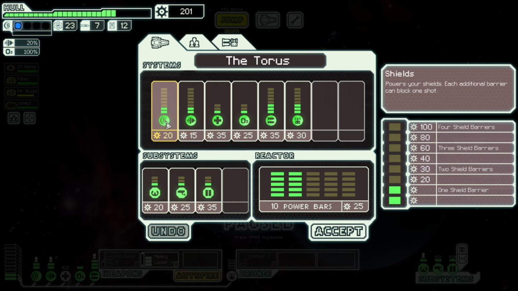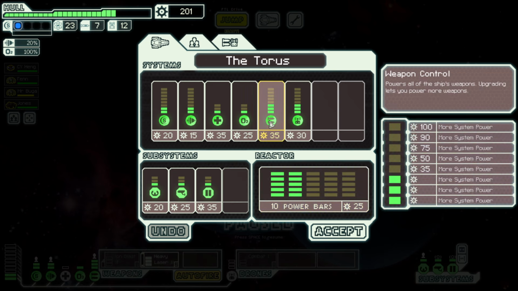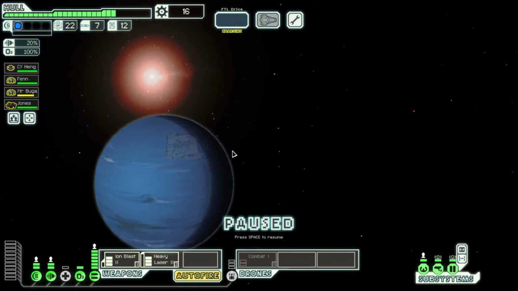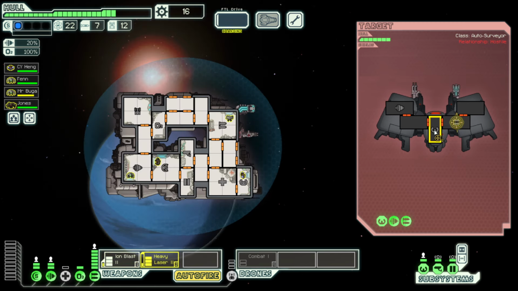So, 50 plus 50. That's 2 bars of shields. It's not bad. 100 scrap, an extra bar of shield. But 150 plus 50. That's both of these weapons running at the same time. Oh, it costs a little more than I thought. That's fine. Yep, works perfectly. Eye on that for sure.